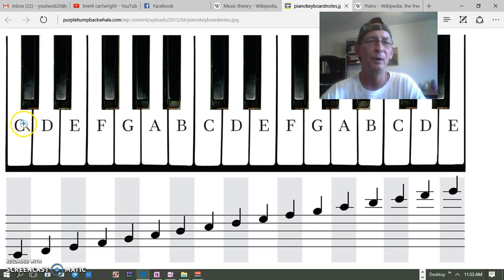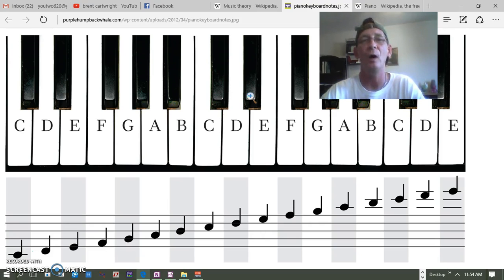So we're talking about the notes on the keyboard. The first thing is any one of these black notes you see on here are going to be sharp or flat of the notes that are notated below it. If you've got G here and A here, this is going to be G sharp or A flat. This up here is going to be D flat or C sharp. This is going to be E flat or D sharp. And that goes for all of them across the entire register. It's a very simple concept to understand, and now you understand it.